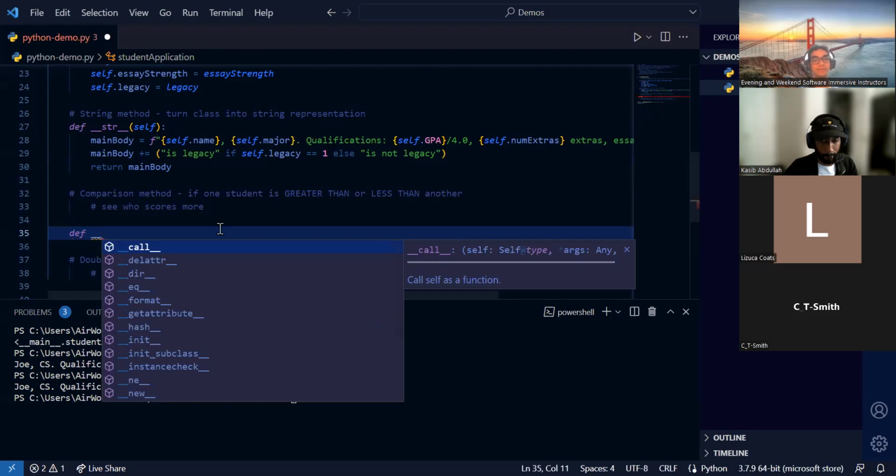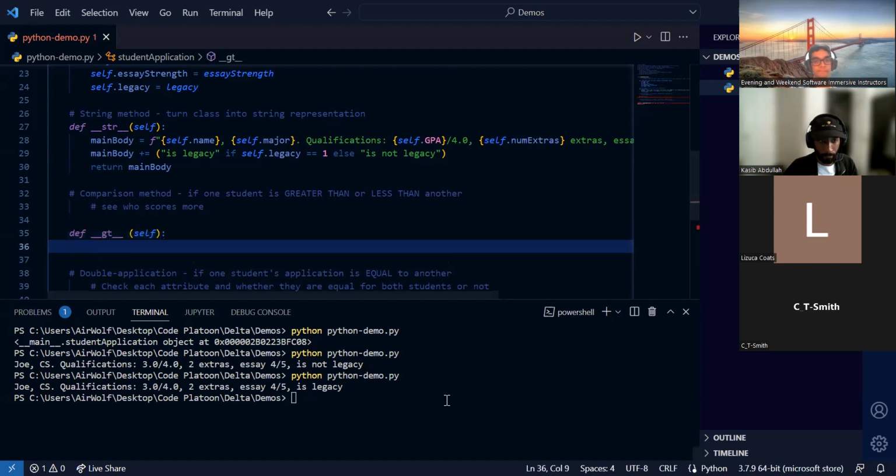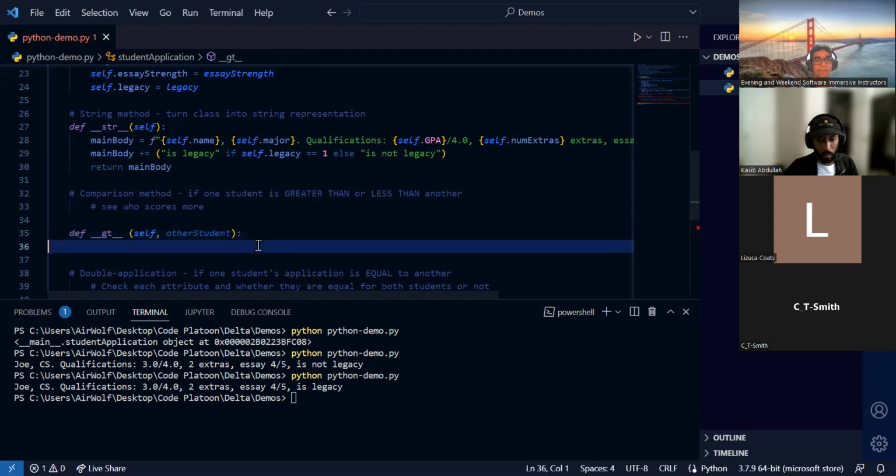We're just going to define greater than. And then this will also be self. Okay. And now we do self. But the thing is, we need to compare it. Because this is a Dunder method that compares this instance of the class to another one, we need to add in another thing here and say like other student.